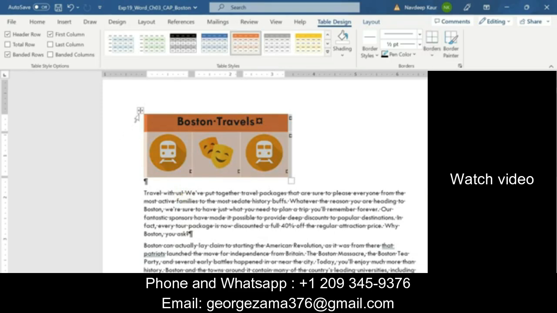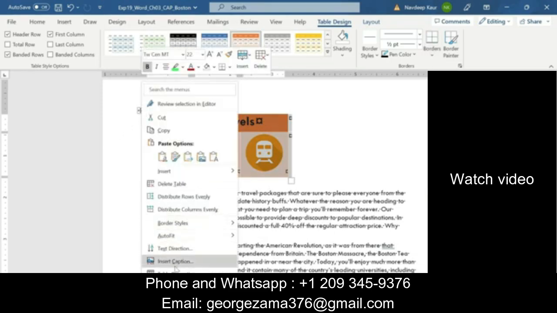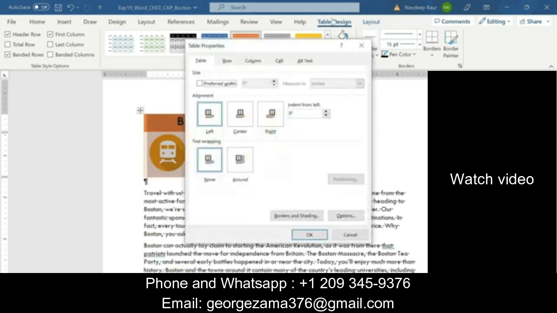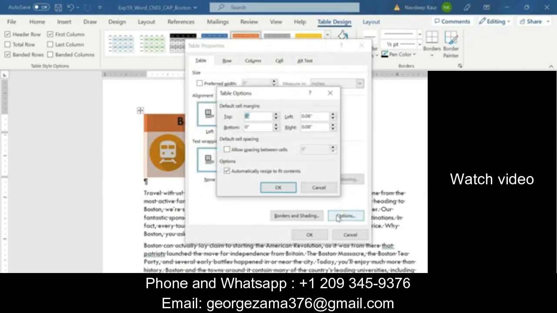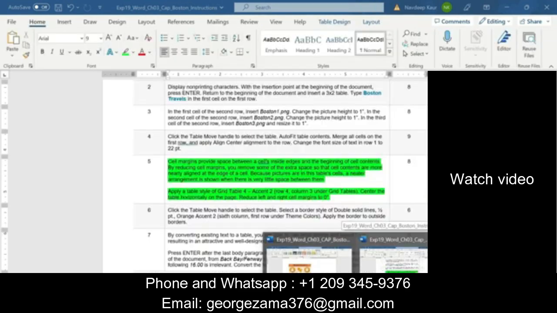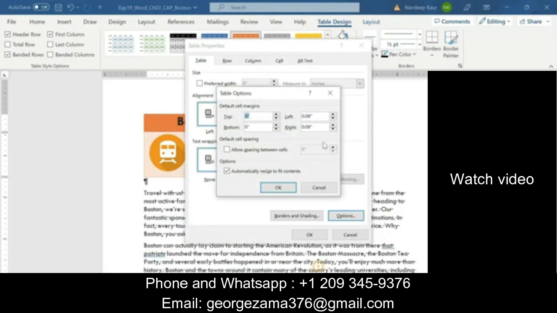Now we are supposed to change the margins. So we will right click on the handle and go to Table Properties. In Table Properties, click on Options, this one. You can see the default cell margins here. We are supposed to reduce the left and right cell margins to 0.